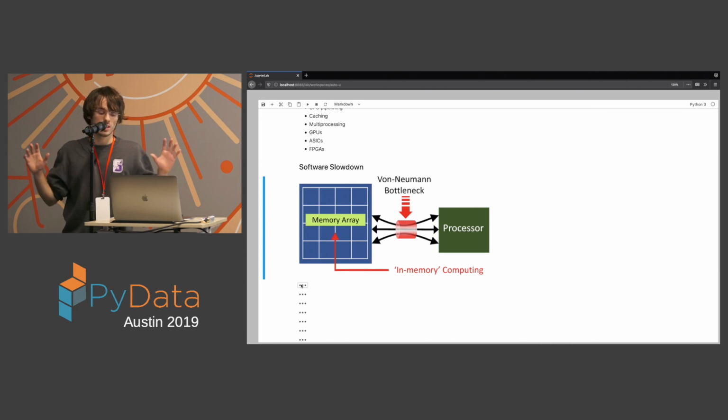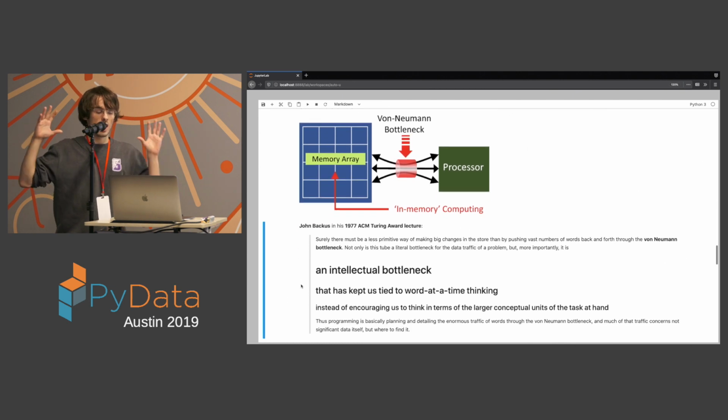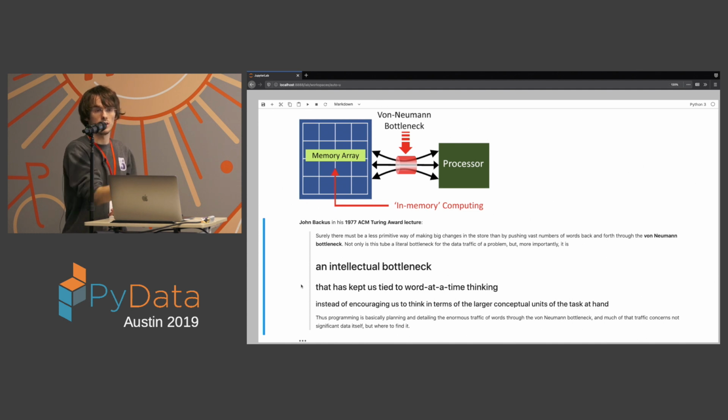So what this is leading to is really an intellectual bottleneck, where we're thinking about our programs as, hey, I have some memory and I have some processor, right? And I need to be shoveling more bits back and forth to make it faster. And the issue with just thinking about how we decrease maybe that one instruction, to be a NumPy arange, is that we're not really thinking about the whole process. We're just thinking about this one instruction. How do we make it quicker?